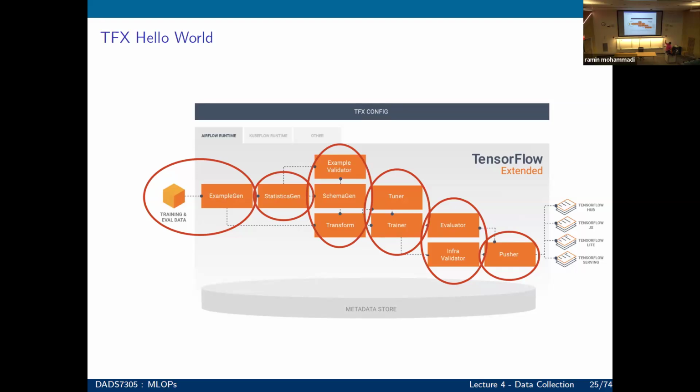So you have TensorFlow Hub. It's kind of like a hub where you can put the models and use them, like what you use in Hugging Face, right? That's a hub. You can go download an existing model and work with it. You can use TensorFlow JS if you have, I don't know, a UI or a website, and you want the JS basic version. You have TensorFlow Lite if you want to run anything on a cell phone or on edge devices. You need to convert that to a light version.